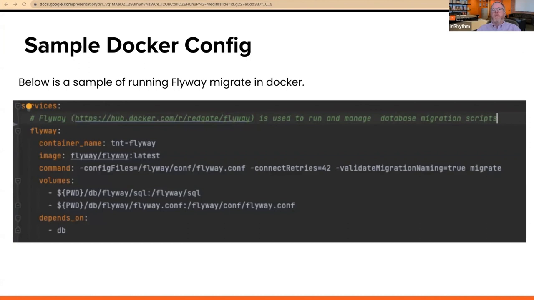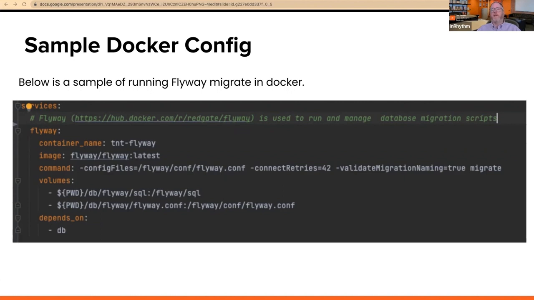What we've put in here is we've defined a service for the Flyway. I went ahead and gave it a container name. You really don't have to in the case of Flyway, because this is going to spin up for just a moment or two, really, as it runs, and then it'll shut right down. I've told it to use the latest image from Flyway, but you can use an older version or a specific version if you wanted to. And then I've given it some commands.